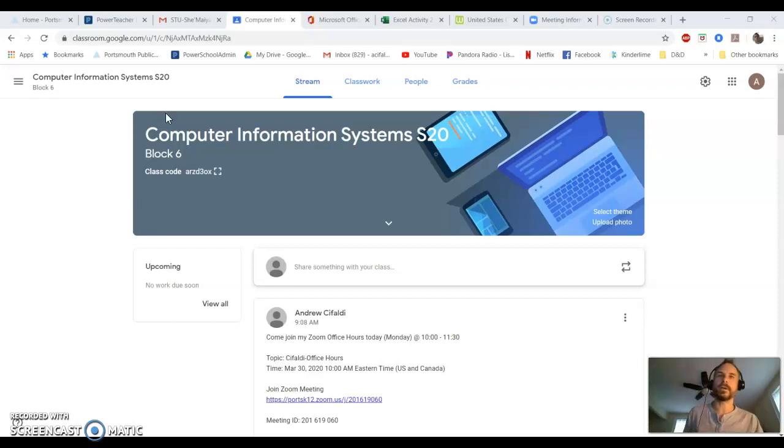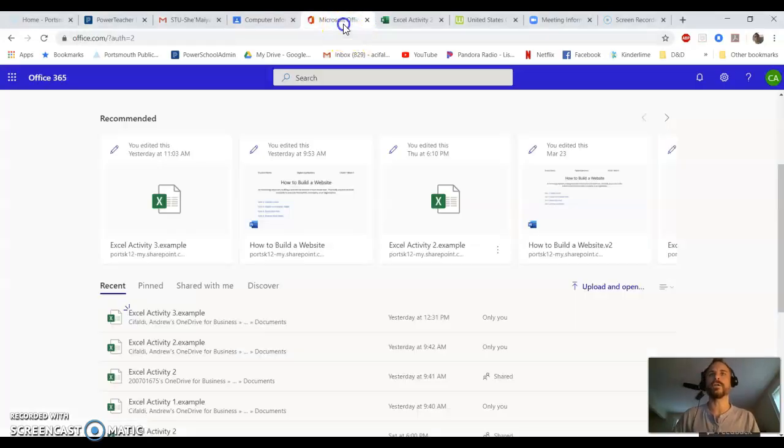We are going to get started here working on the Excel Activity 3. Excel Activity 3 is meant to be piggybacked off of Excel Activity 2, so we're actually going to start there looking at our old files. If we're looking in Office 365, you should see your most recent documents listed, or there might be right up at the top on these thumbnails.